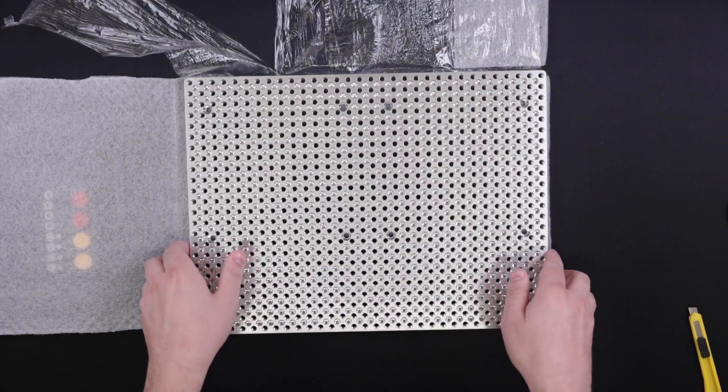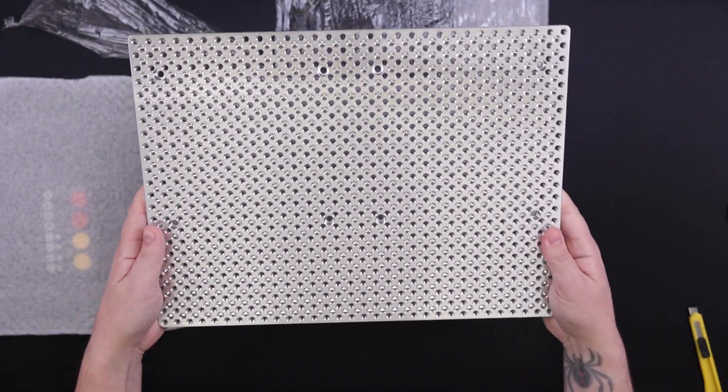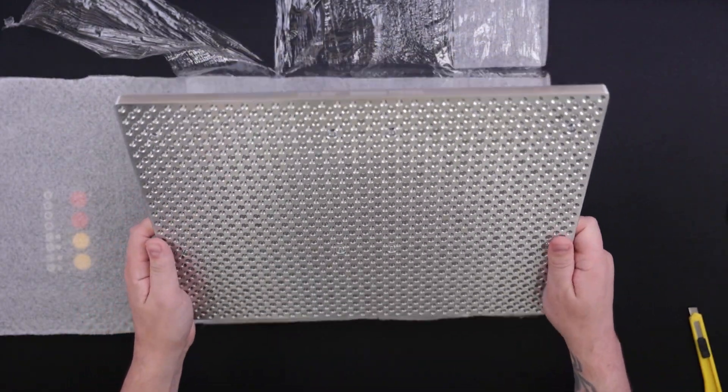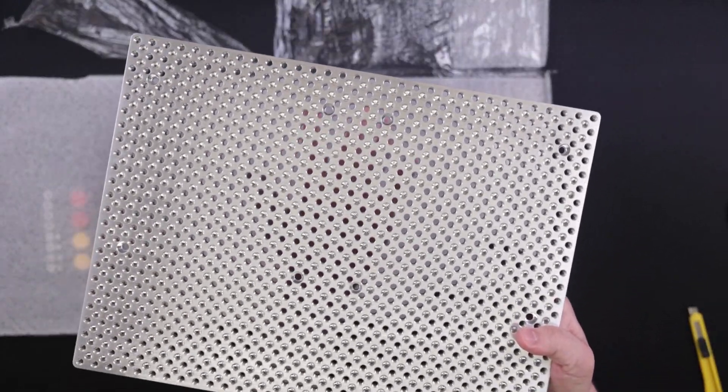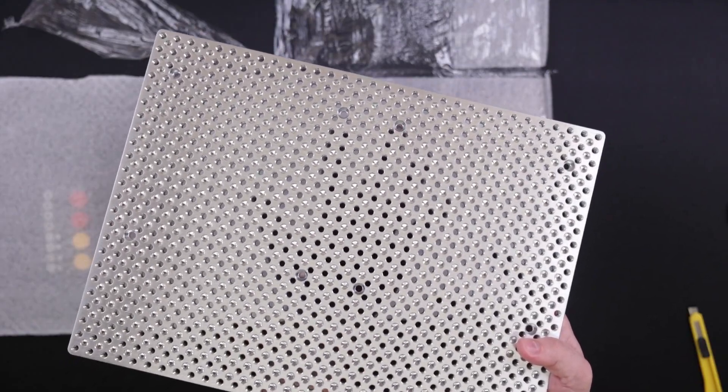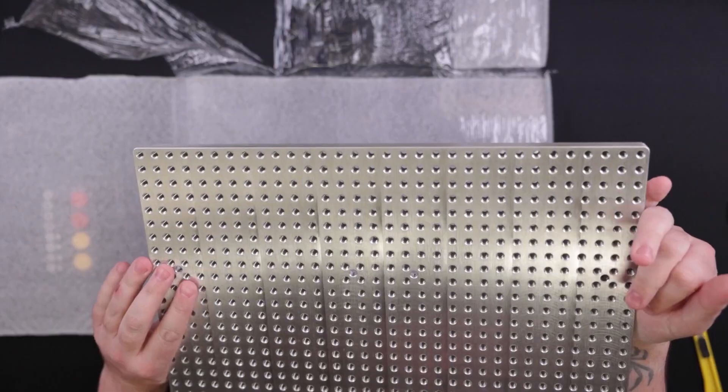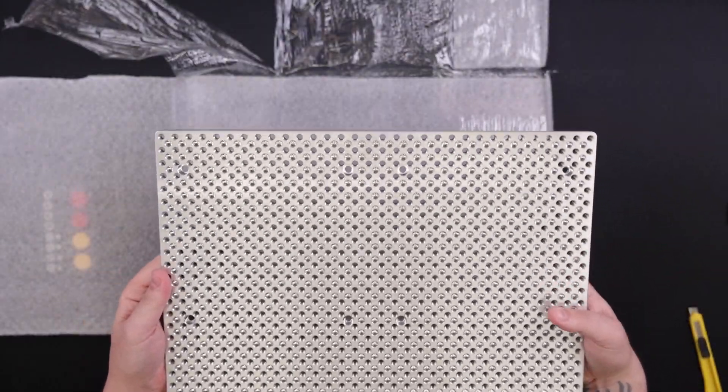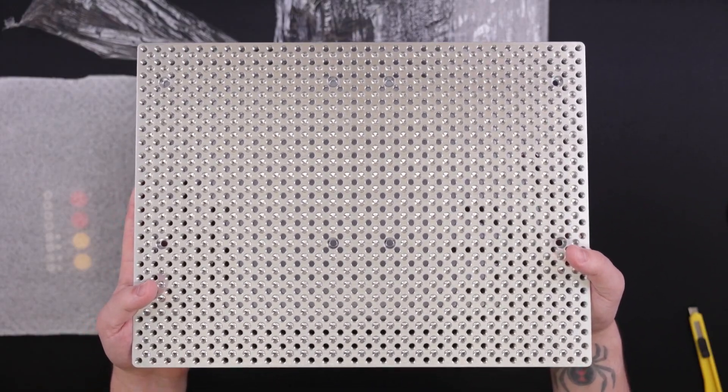And here it is. This is the extra large, the XL high density fixture plate. It really is a treat to look at. I mean, just check that out. And all of these mounting points go all the way through the plate. As you can see my hand through there. So you can really mount a whole slew of different things onto this plate, and it's going to fit any standard Galvo laser work bed, which is super cool.